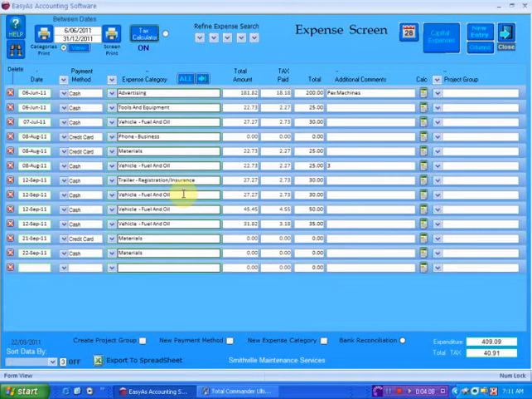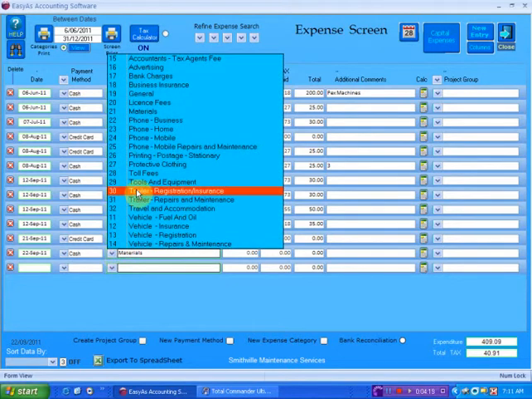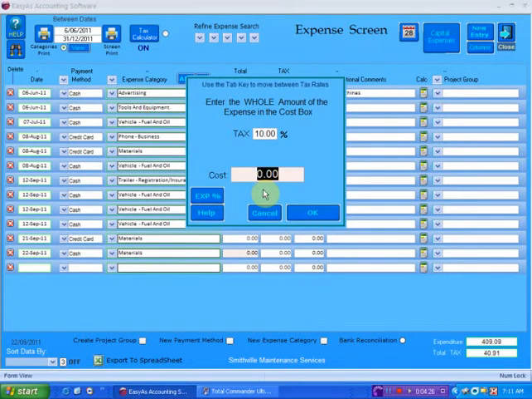If you're collecting sales tax on the goods and services, if you're required to do that in your country, then you would turn that on. If you've got no reason to have this pop-up calculator coming on to calculate sales tax, then switch it off. You don't need that. Now I'm going to suggest that I spent $200. This receipt is for $200. So all I need to do is enter $200 into the cost column.